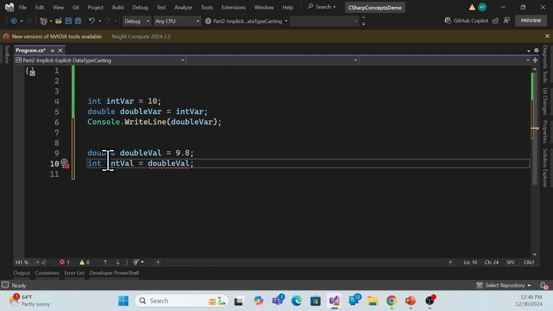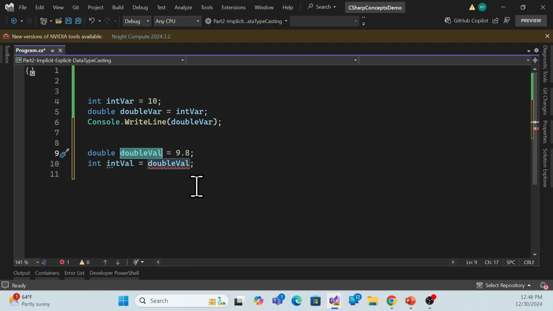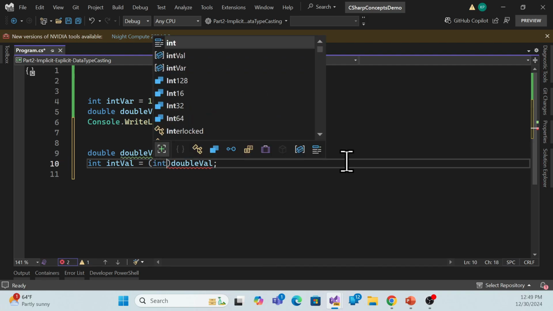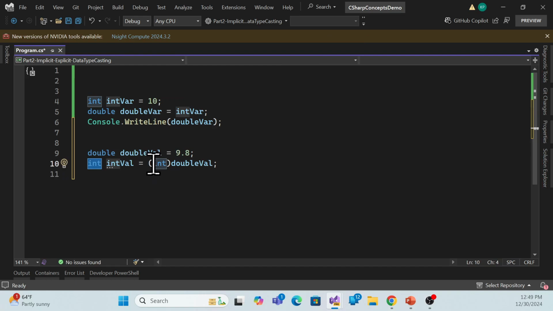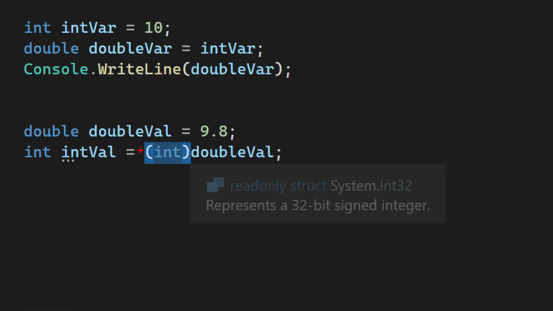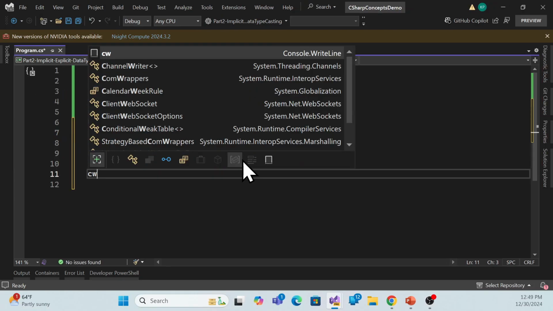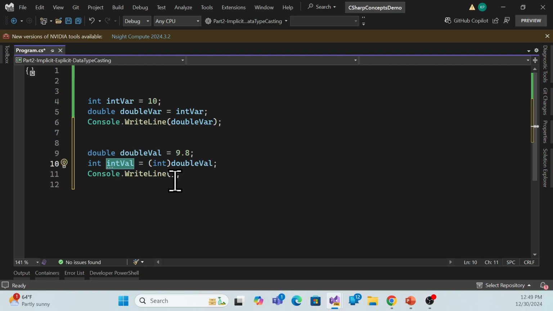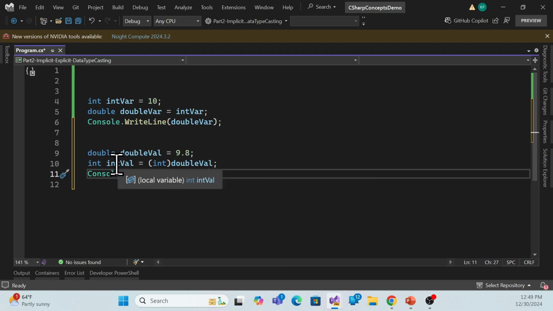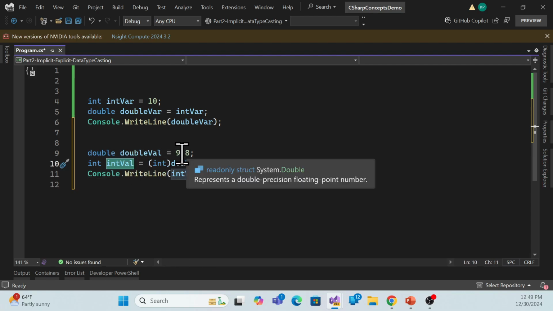That means you can't convert double to integer directly. For this we have to convert it manually, whatever double to integer, and that is called explicit casting. So let me try casting. How can we cast explicitly over here? You can simply use this. Now see, whatever type over here, you can cast this way. This is the way you can simply cast, right? And that's it. Let me print this value, and it will give the output of that integer value.